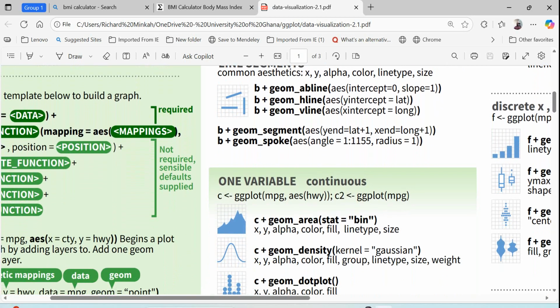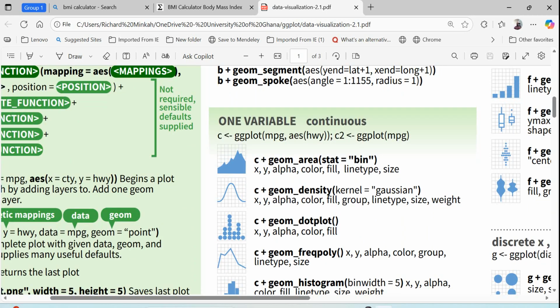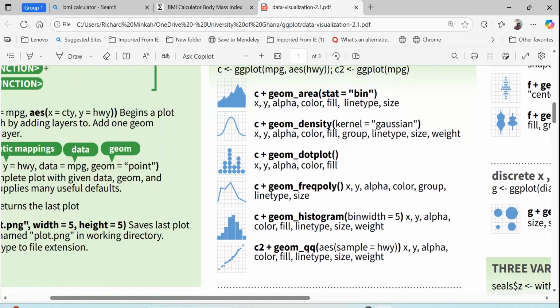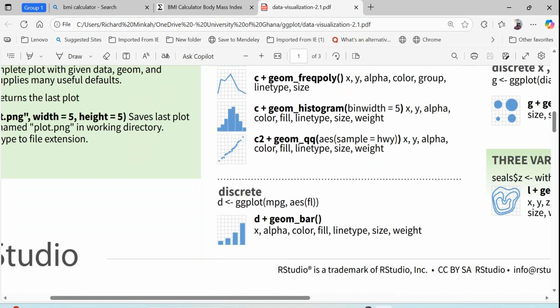When you have one variable, you can get the density, you can get dot plots as we did, frequency polygon, you can get a histogram with geom histogram, geom qq will give you a QQ plot, and so forth. If you have a discrete variable, in this case, discrete means what? Qualitative. So you can have geom bar.